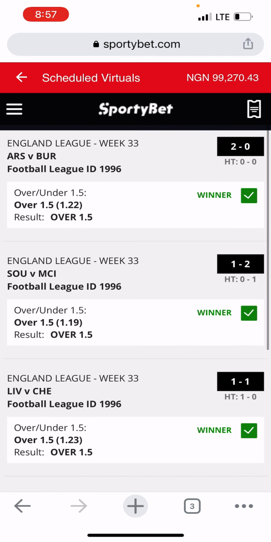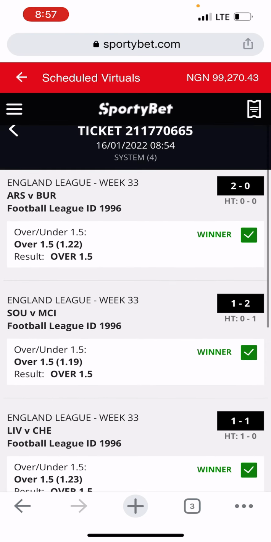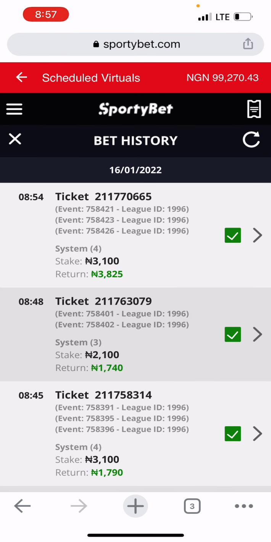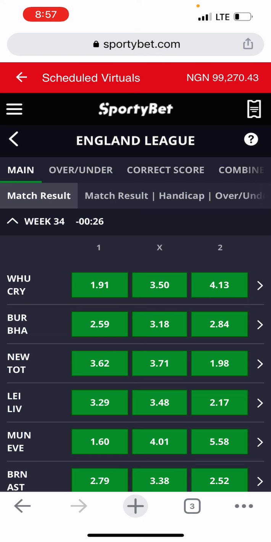Wonderful. No, there's a problem here. What did we bet? Chineke. So we made a mistake. Instead of betting over 2.5, we bet over 1.5. This was a mistake that we can still call a blessing, but we're supposed to bet them over 2.5. So I'll make sure I don't make that mistake again.